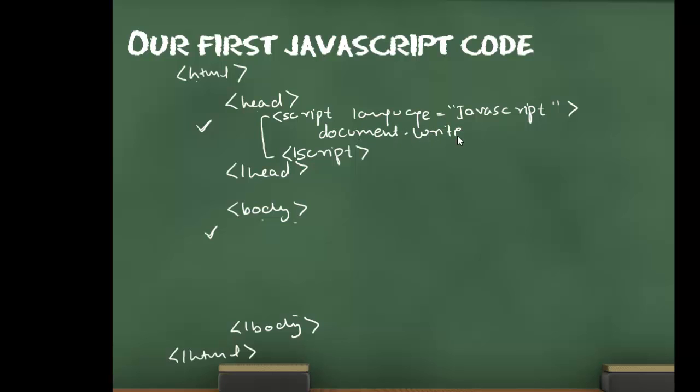Alright, so what we'll write inside the script tag is document.write hello world. So JavaScript gives you a method to write inside your document. So what is a document? Basically, document is this HTML file that we have created. So we are telling JavaScript that, in my file please write hello world. So this is a very basic JavaScript that you can write as the first JavaScript code, and you can see it running inside your browser. Alright, now let's create this HTML file and run it in the browser.